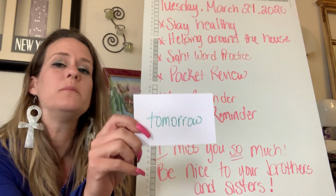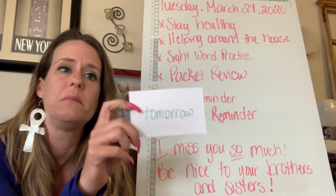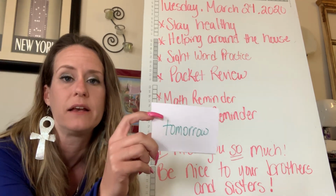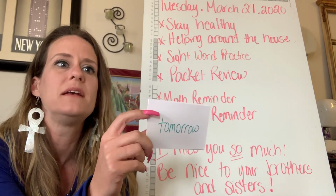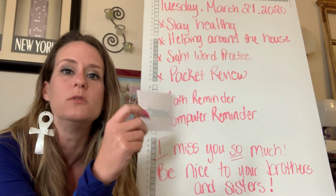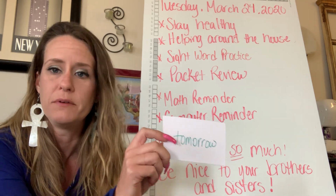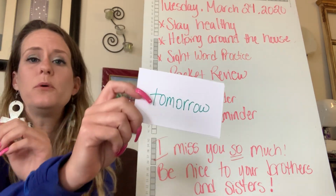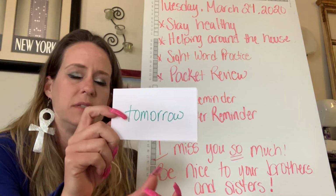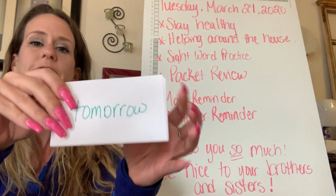And you guys, just to remind ourselves, why are these words important? These words are important because they make up 90% of the texts that you read on a second grade level. So what that means is that our sight words make up almost all of the words that we read in the books that are on a second grade reading level. Okay, so these are really important, and the goal is to just see the word and be able to say it, sort of like we say at school. We see it, we say it. Okay, all right, so let's do our first round with these.